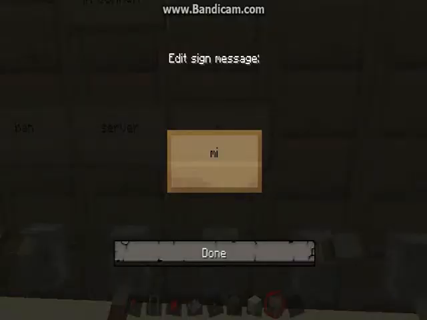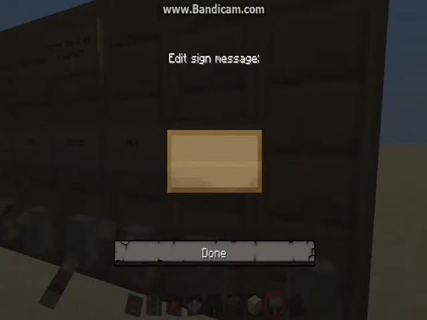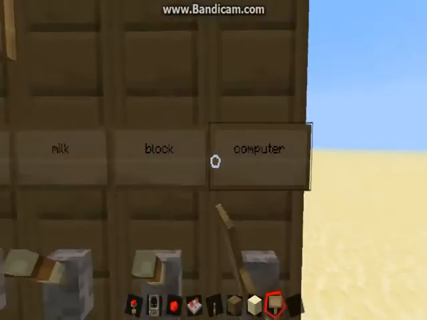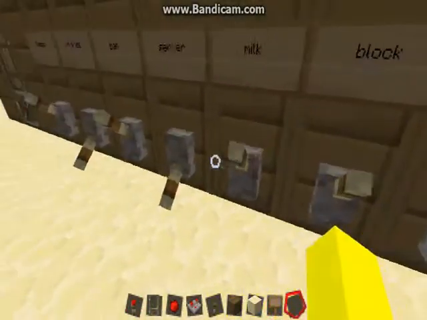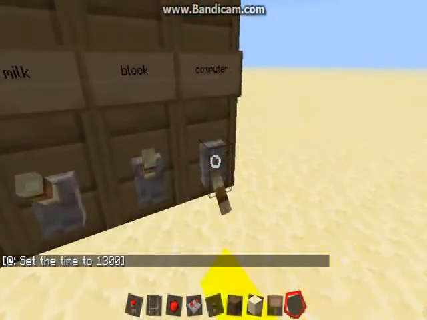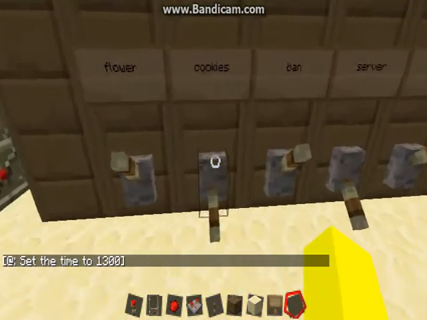My goodness, I can't see because my cursor's in the way. Milk. Block. And computer? Sure. Okay, I don't see how that's going to work. But it says match the ones in common. So it's going to be computer, server, and cookies.